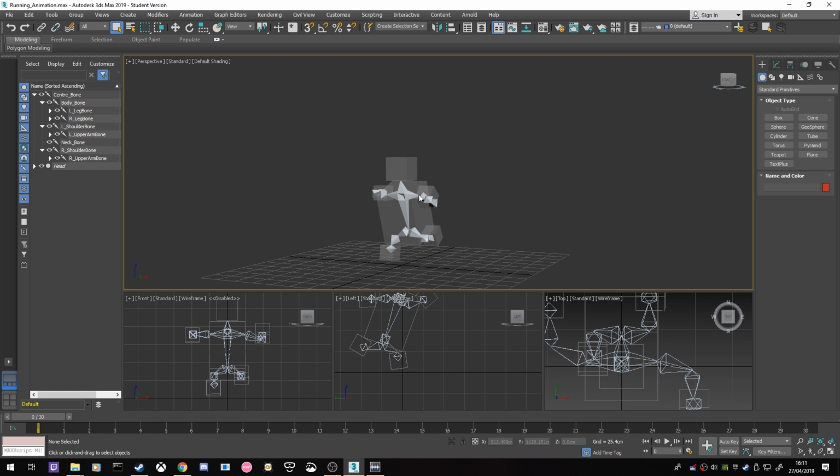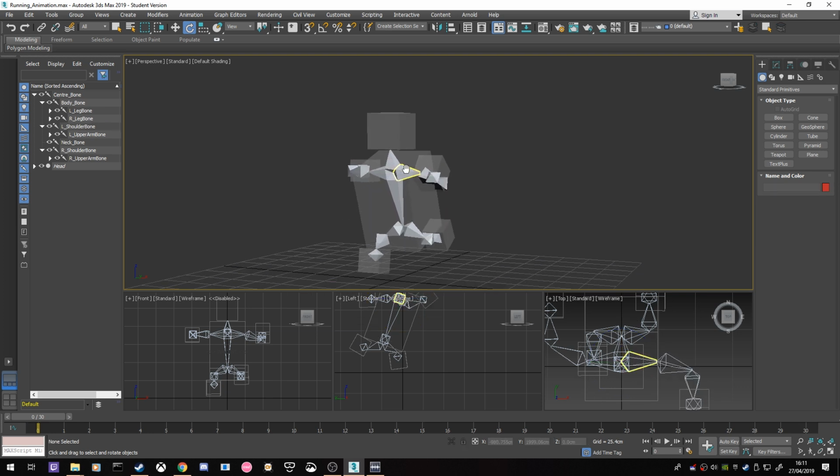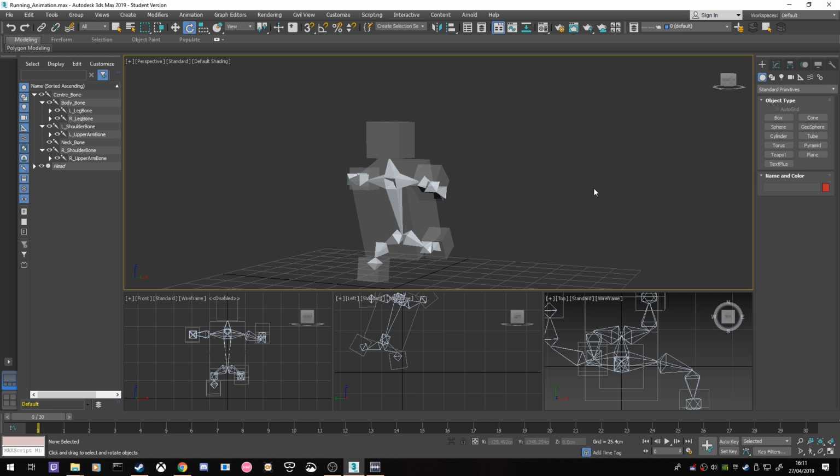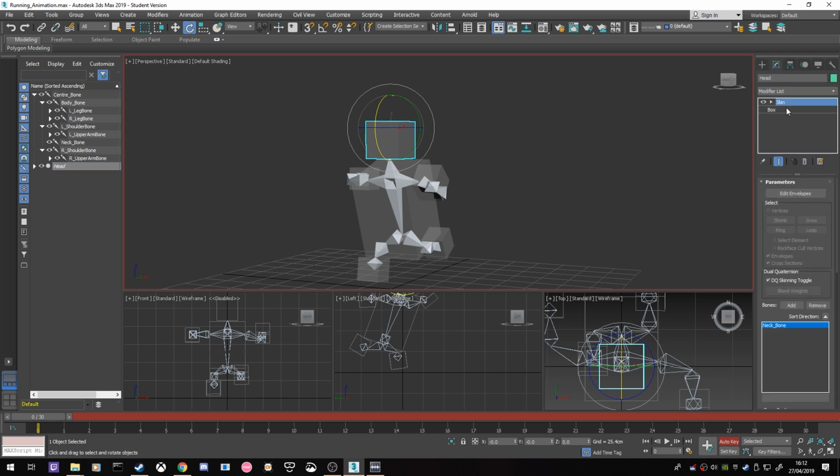As I just mentioned, it works the exact same way as a joint system does in the simple character project, but I'm going to go through it anyway. If you already know what I'm on about and have gone through the post, you can just skip the rest of the video here. Basically, once I lined up the bones to the body, I used the skin modifier to link the mesh to the bones.